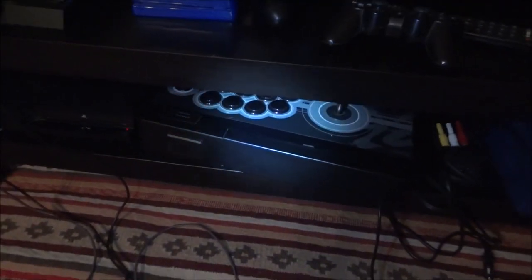Down here is the arcade stick I use for Street Fighter, and probably Tekken 7 when that comes out, and Killer Instinct if I ever get that. I also have a GameCube — it's an awesome console, one of the first I've owned and still one of my favorites to this day. I also have this 6-string bass, which I should mention because I just did a bass cover today and uploaded it to my other channel.